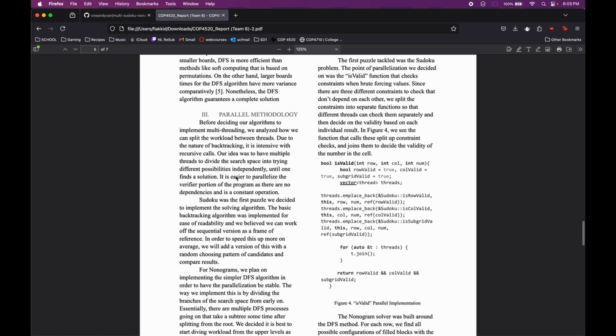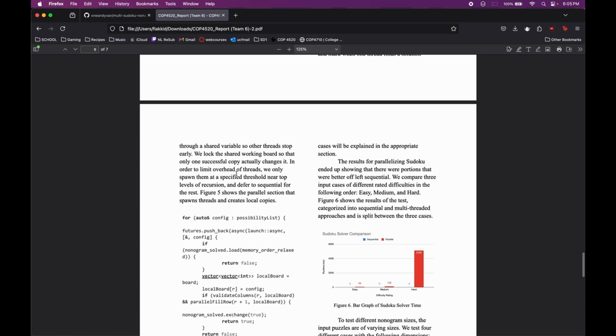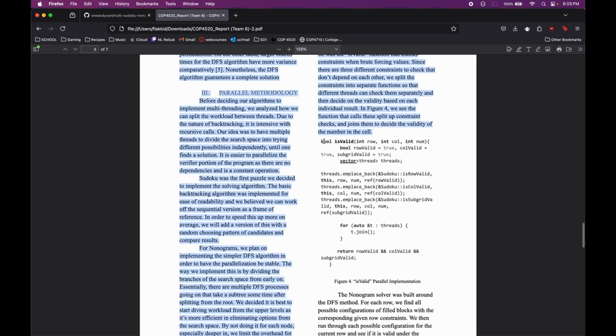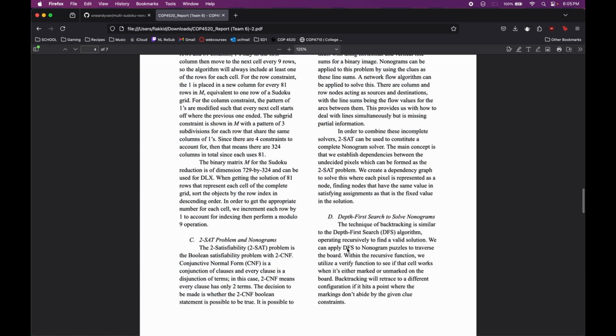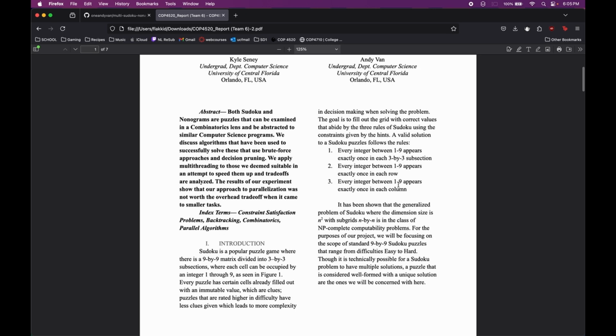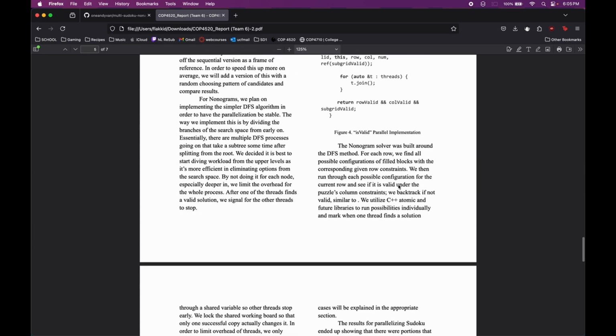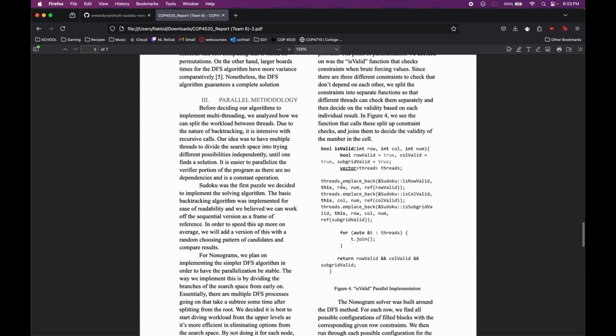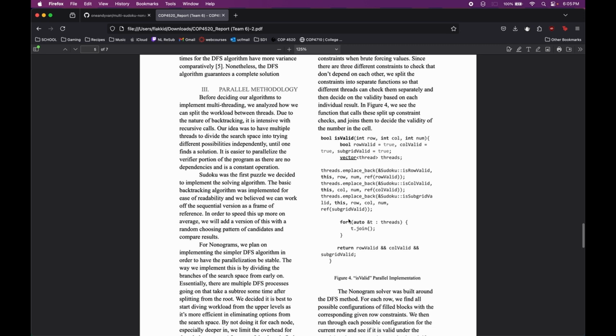Now back to Sudoku, we decided to parallelize the is valid part, and basically this checks the criteria for the subsection, the columns and the rows. It spawns 3 threads that go through all these checks that can be done in parallel. It does not rely on previous cells, of course. So we figured this is a good parallelization point for us in this implementation.